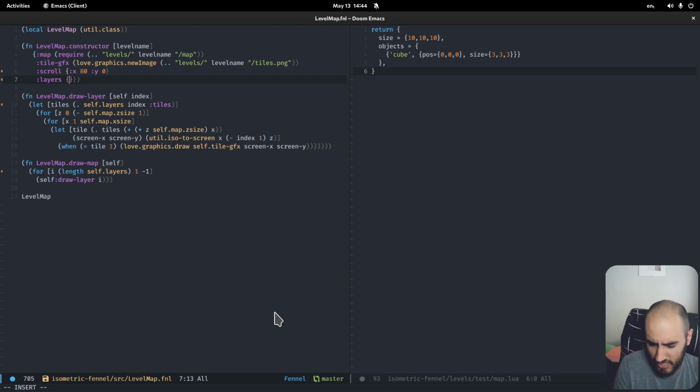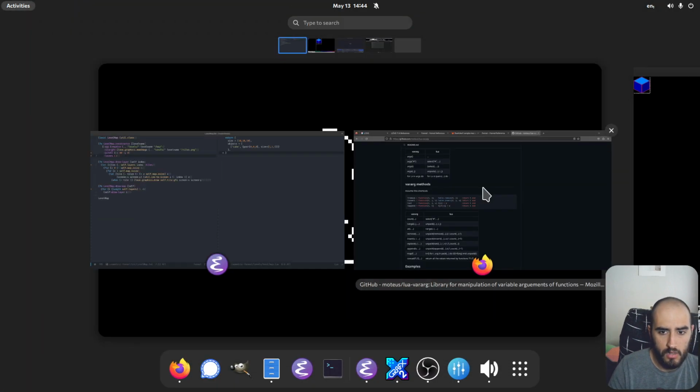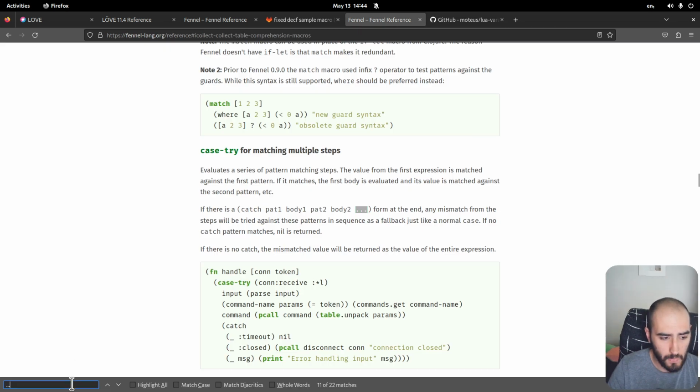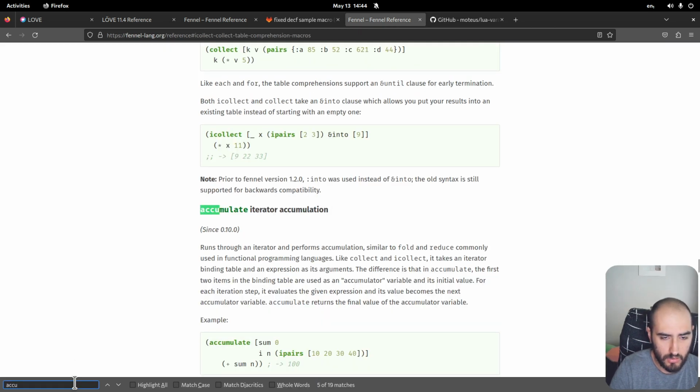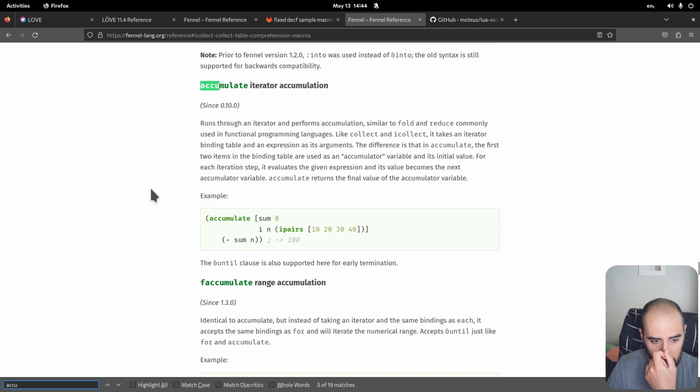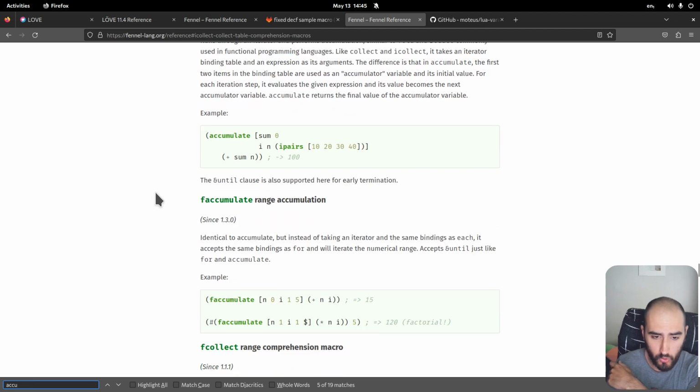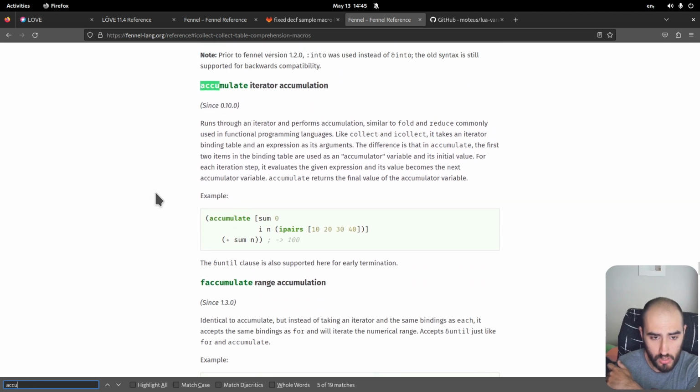I need to collect everything, right? So the layers are going to use a big old accumulator of some kind here. What is it called again? Accumulate. So it's going to be like a big old fold, pretty much.